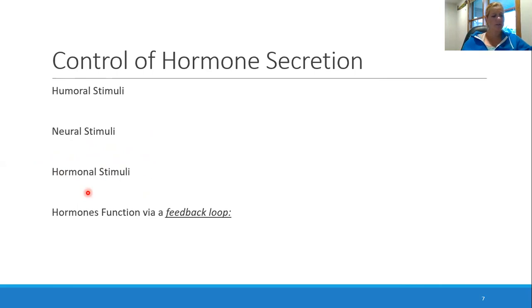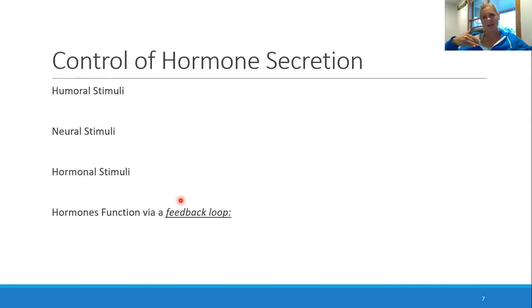Hormones are going to function on a feedback loop, and this feedback loop can be positive feedback or negative feedback. In 99% of cases, it's going to be negative feedback. So this is going to help us maintain homeostasis and help keep things within a narrow range. One example of negative feedback: I have a certain amount of calcium that I want to have within my blood. If I get too much in my blood, that's going to stimulate one hormone to help us get rid of some calcium. If I don't have enough calcium in my blood, it's going to stimulate a different hormone that will allow me to increase the amount of calcium.